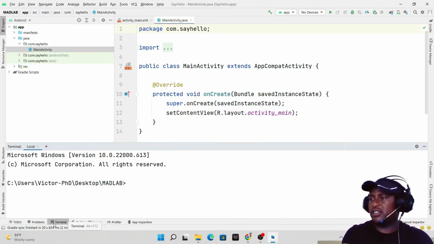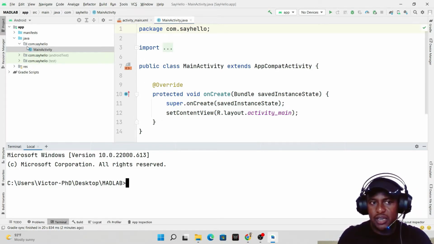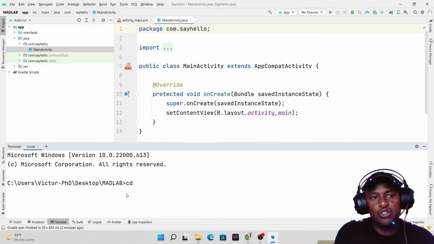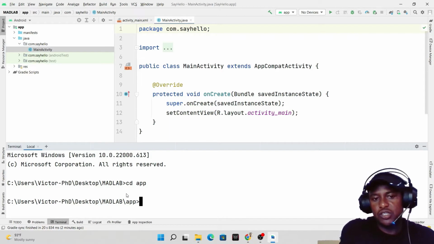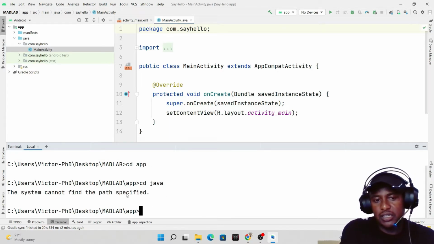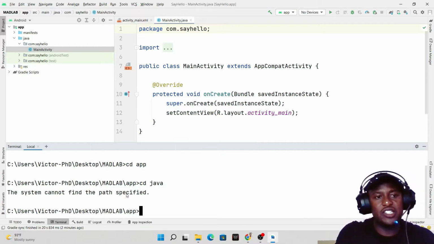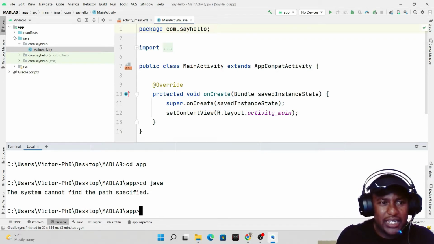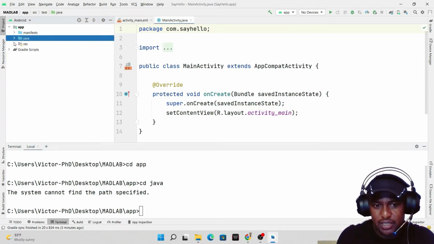Obviously, right? You run some code in Java. Say you have a Java file which I want to compile that is present in this com.sayhello, right? I need to navigate. Basically, I can say cd to where? MATLAB, right? I need to come to IPP, right? It's come there. So cd to what? Java, right? Okay, so it says Java is not a specified path. Why? Now, app is there, okay? So under this app, I need to have Java as a folder, right?